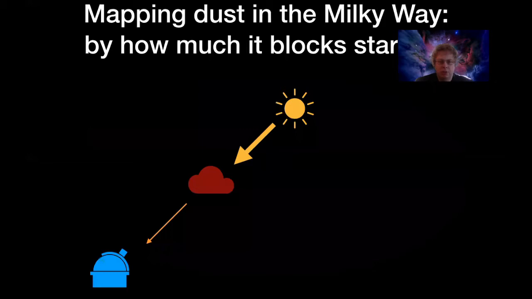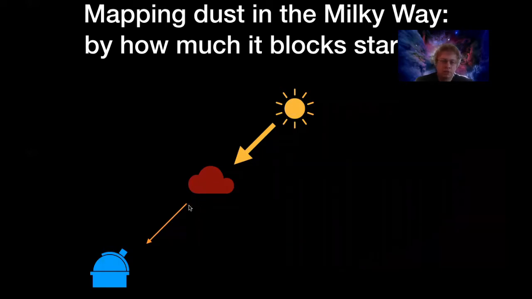We can also map dust in a different way by looking at how much it blocks starlight. So in this case, instead of looking for light emitted by the dust, we look for light which we infer must have been blocked by the dust. If you shine a starlight through a cloud of dust, you'll have two effects. One of them is that the light will be diminished. It will be less bright after going through the dust because the dust will block some of it. The other effect is that the starlight will be redder because dust preferentially blocks blue light and lets red light through. So by combining these two effects, we can infer, based on what we think the actual light from the star should look like, what the dust is doing to it, and therefore how much dust there must be.